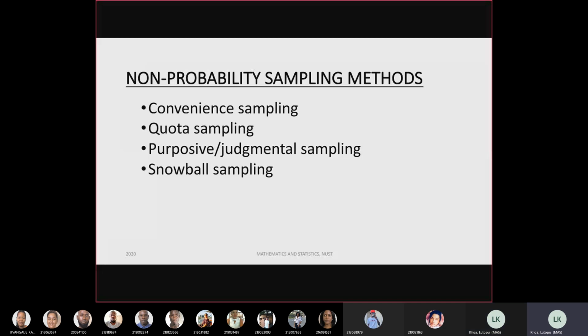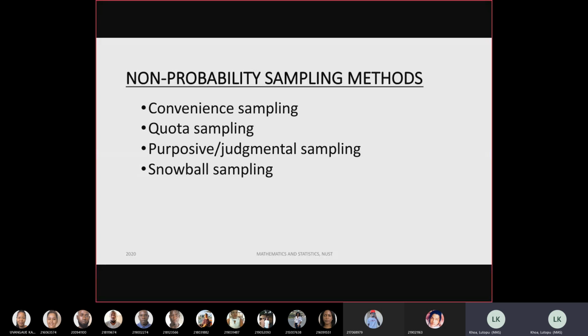The difference between probability sampling methods and non-probability sampling methods is that with probability sampling, everybody or every item has a chance of being selected, while with non-probability sampling you're not even sure whether everybody has a chance. The chance may be 0, but with probability sampling methods, nobody has a 0 chance. Everybody has a chance of being selected. Okay. Now, there are 4 types of non-probability sampling methods that we will look at.